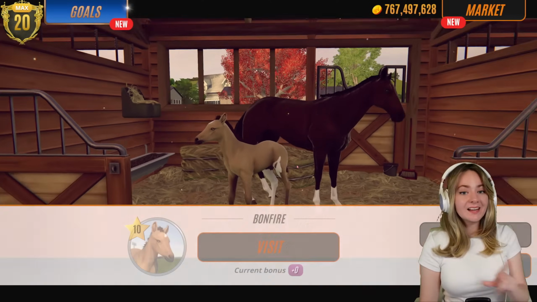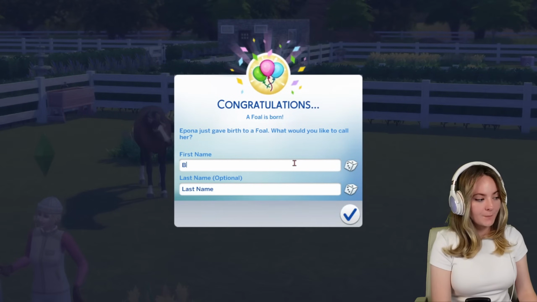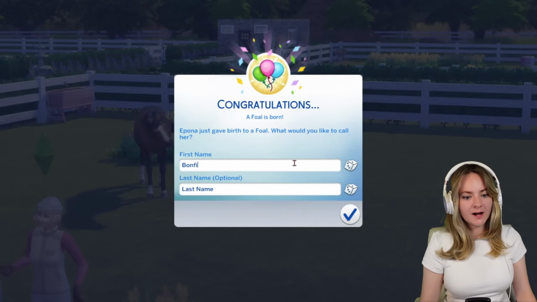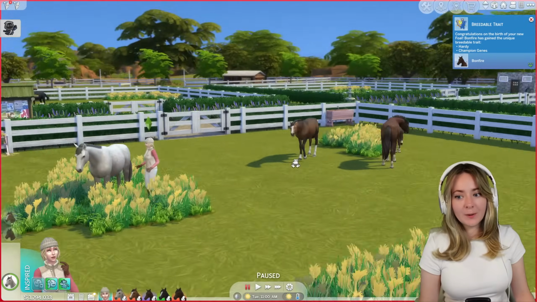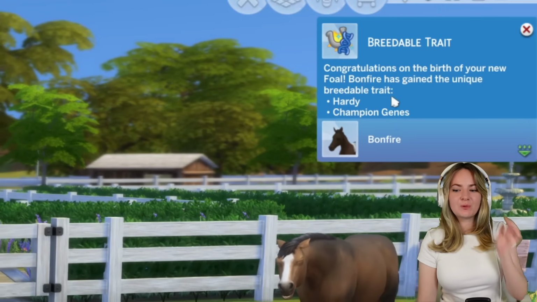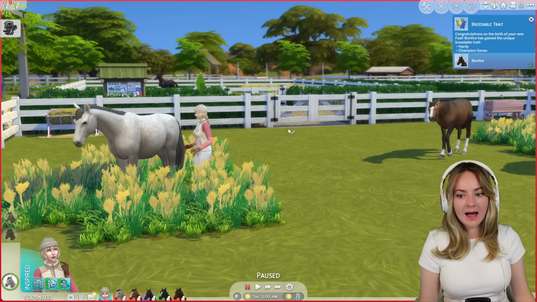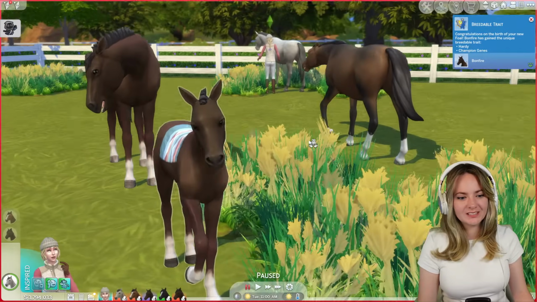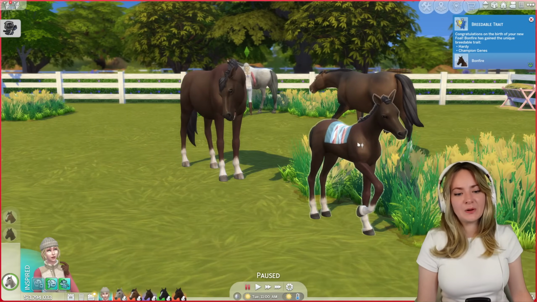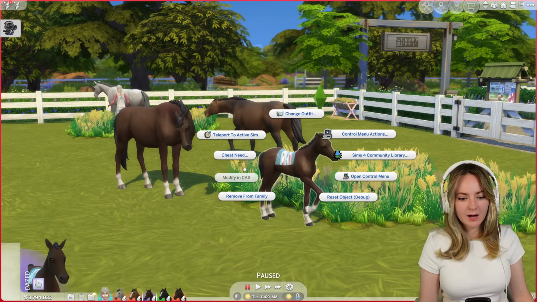So we're gonna switch back to The Sims, and we're gonna go ahead and name the filly Bonfire. So there we go. Epona has given birth to Bonfire, and as you can see, she's got the breedable trait of hardy and champion genes, which I absolutely love. So where is she? Also, she has this tiny blanket on. Why was she born with a tiny blanket? So as you can see, Bonfire is exactly the same as the mother, but we're gonna try and fix that.